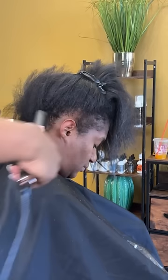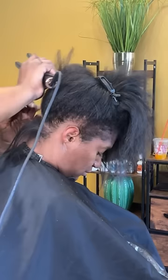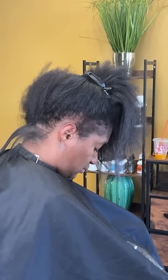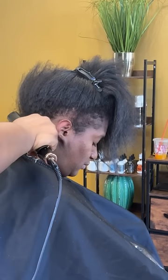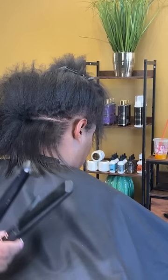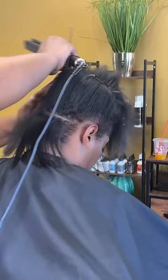So I'm using our Smooth by EHC iron to do her press, which releases mid-February/March. And I'm doing about 3/4 inch sections for her press. See how smooth that is? That's why we call it smooth.